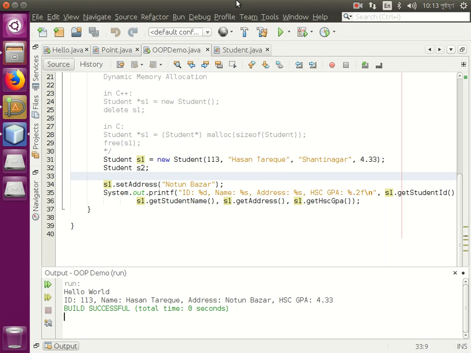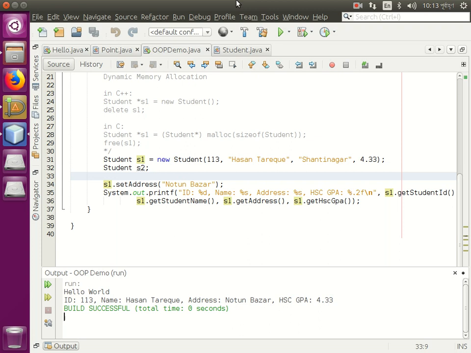And we can create another student, S2. We can instantiate that with the constructor, and then we can also print it over here. So this student class allows us to put everything together: the ID, the HSC GPA, the address, and the full name, in one place.